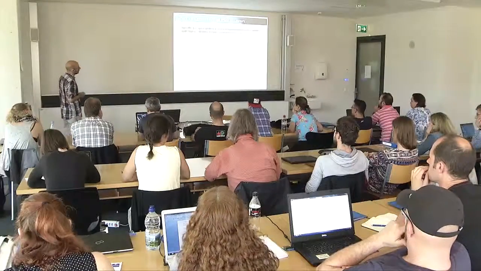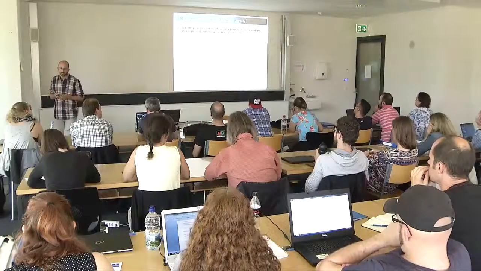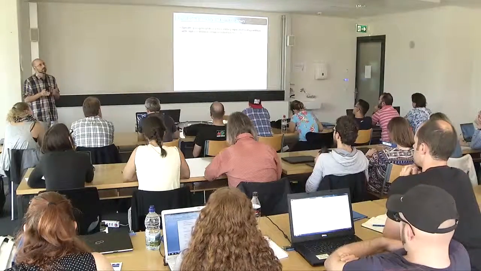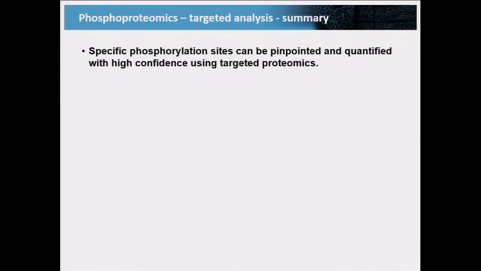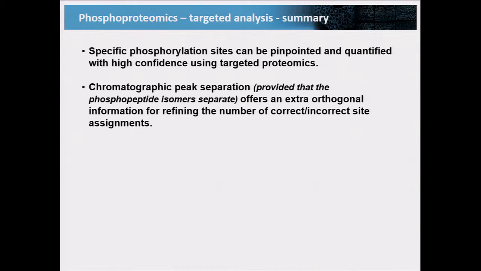In that case, I would like to summarize. So during this talk, as I've said at the beginning, I wanted to go with you over a few principles that we apply when you do PTM analysis in targeted proteomics. I use phosphorylation as an example because this is what I work on. And I've explained to you the importance of pinpointing the specific phosphorylation sites. So here we try to quantify with high confidence each site separately, and this we do with site-determining ions and using the retention time information, and the combination of these two pieces of information allows extra orthogonal information to refine this correct site assignment and ensure good quantification.